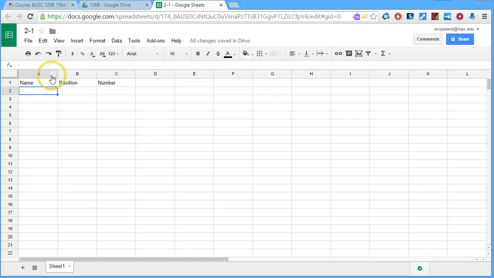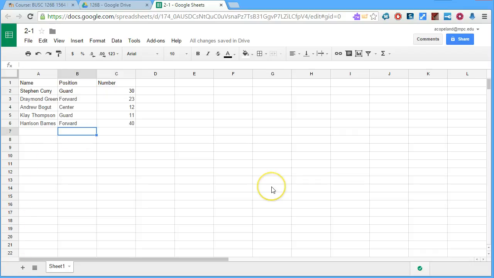Okay, quick reminder, this is column A, row 2, so this would go under the name A2. And in A2 we're going to have our very own Stephen Curry, and we have just won the World Championship of the NBA, and his position is guard, and his number is 30. Okay, I'm going to quickly fill in the rest of these. Okay, I've typed my spreadsheet.